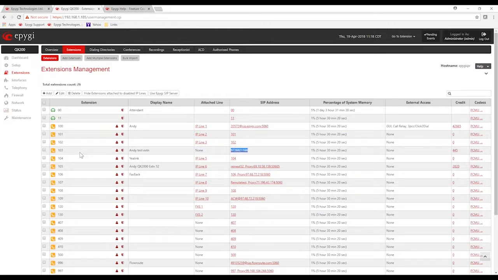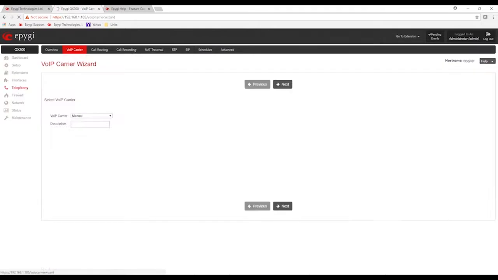Okay, so let's take a look and jump into the call routing table. It's a great chance to branch off. We'll look at the call routing table. So we go to telephony, and at the top we click on call routing. All right, so you can see some entries in here. So this is what I would call pretty much the heart of the system, the call routing table.